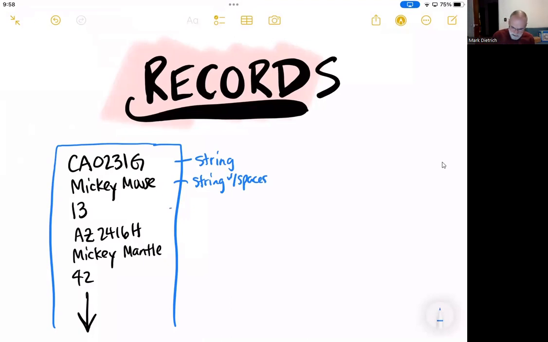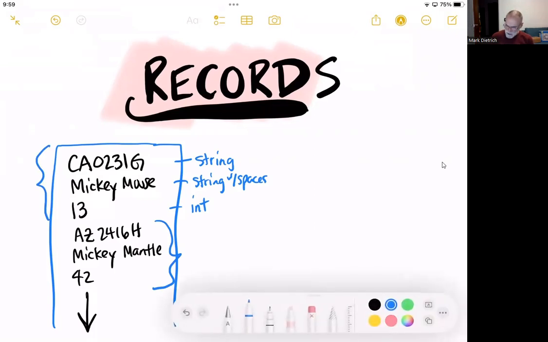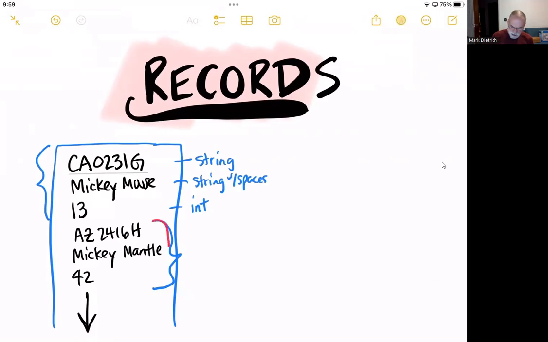And then it looks like we have an integer, and then the data looks like it repeats for somebody else. And sure enough, it does. This data is concerning Mickey Mantle, while this data here is concerning Mickey Mouse. So we call one of these entire collections of attributes a record. So this is one record, and in it, it's got 3 elements. 3 data elements, 3 items, 3 attributes. Doesn't matter what you call it. It's got 3 components to a single record.